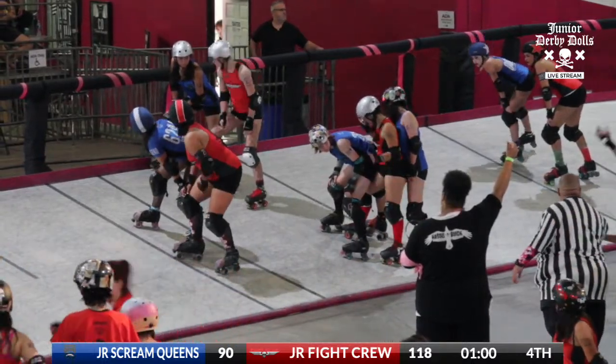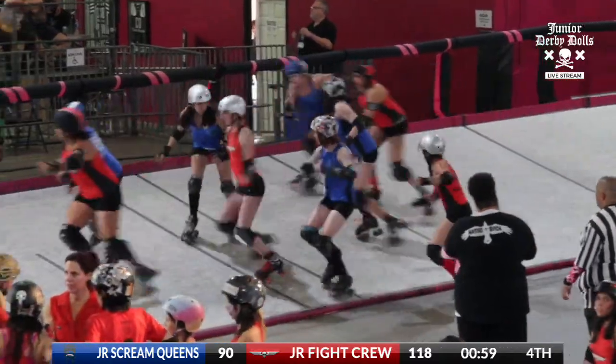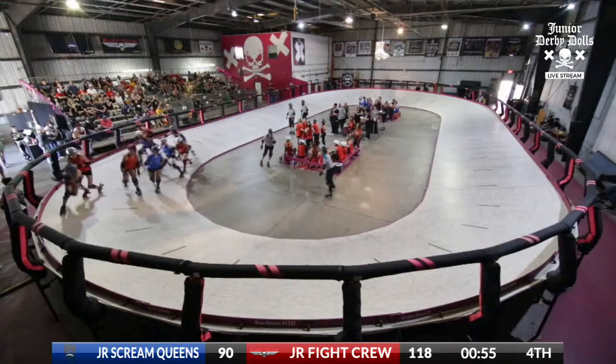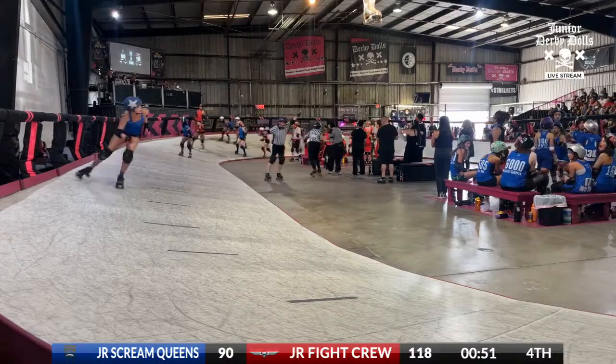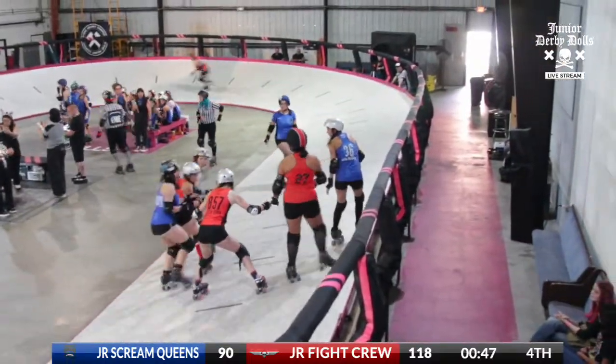Stargirl in the penalty box. For a cut. Oh, for a cutting penalty. That's when you go in the infield and don't re-enter. I mean, re-enter, but you've advanced your position. Looks like Bella Blitz jamming for the Scream Queens. She took a hit, shook it off, took another, shook it off, and is out of there. Yeah, here comes Jolteon.